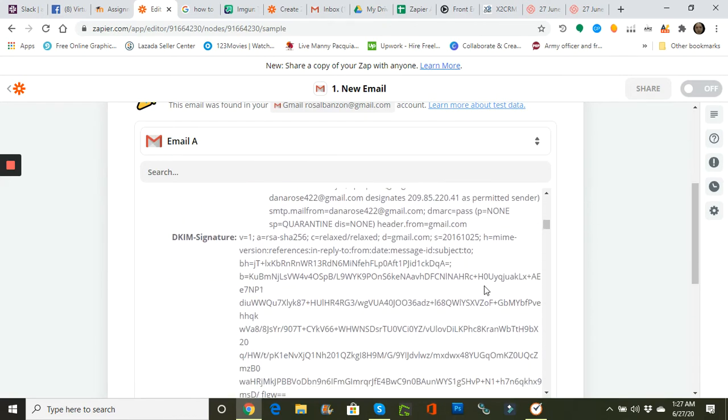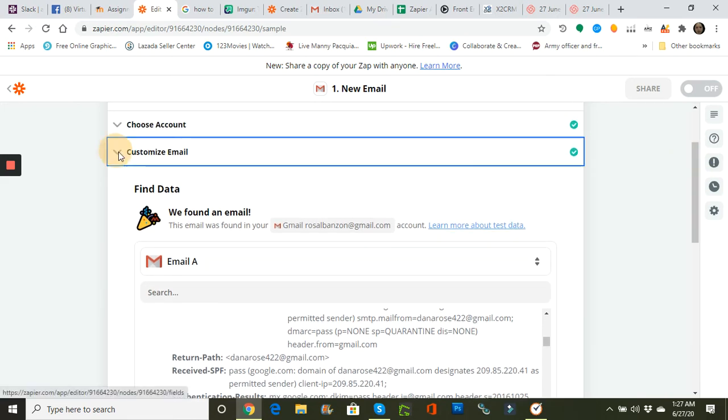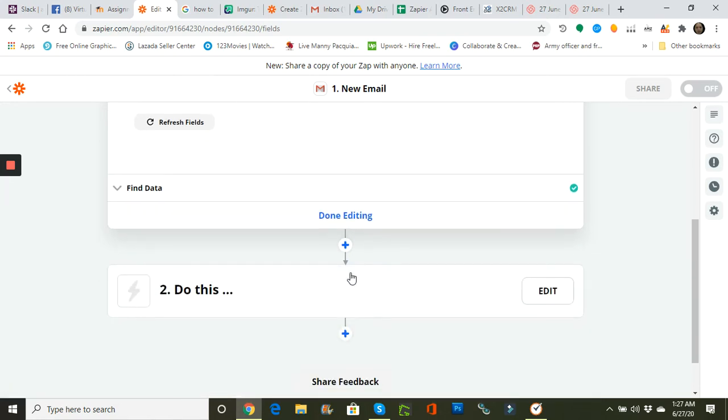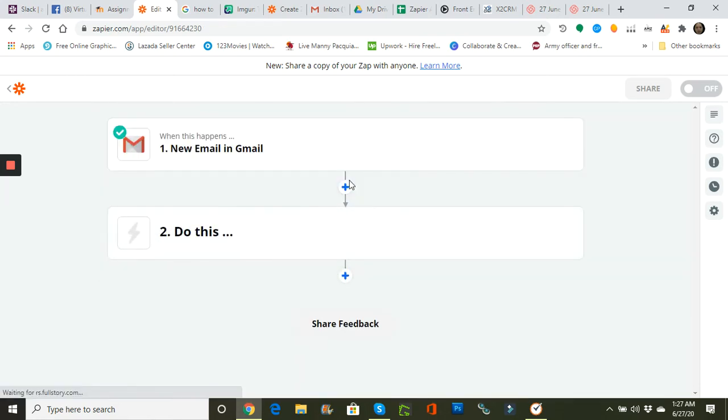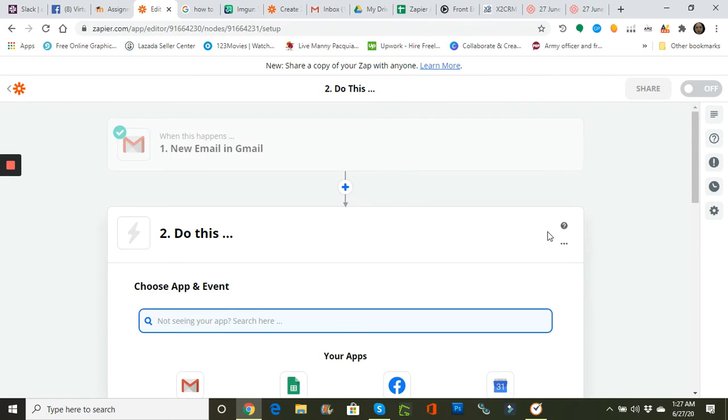Okay, so after customizing our email and then finding data, okay, next is let's set up our action by choosing your action app and action event.